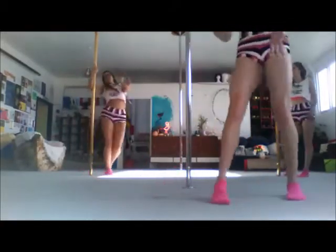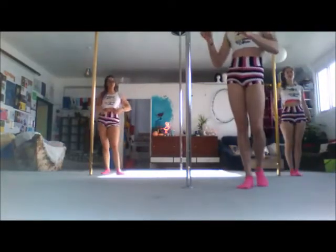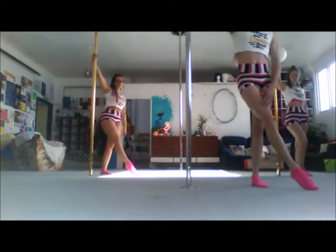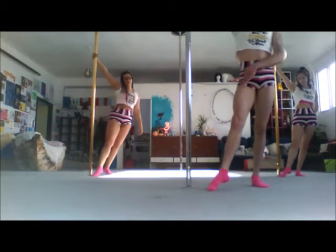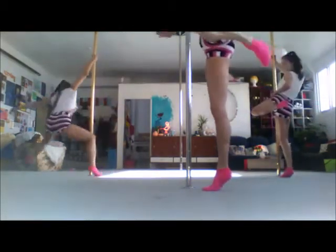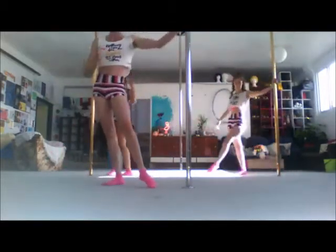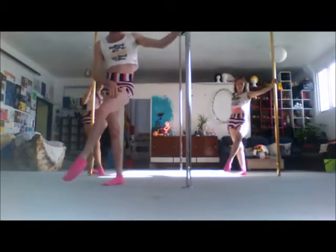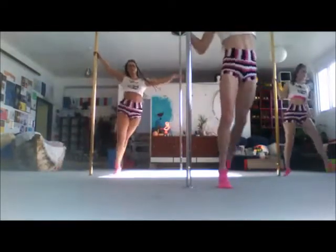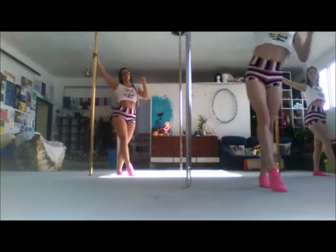So the dip around that we do as well. The dip around we do with a bit of a stall. So it's like the step around, but we take our leg over. We go over, shift the weight to the foot. We come up, bring the leg up, fall, and step up. So ideally you want to add it with the big sweeps. So we step, dip, and sweep. Good. So try that again, we're going to go on the beat with that dip around.